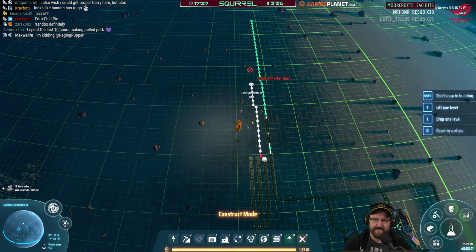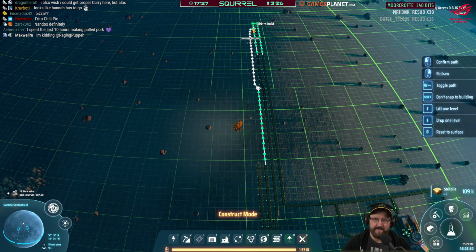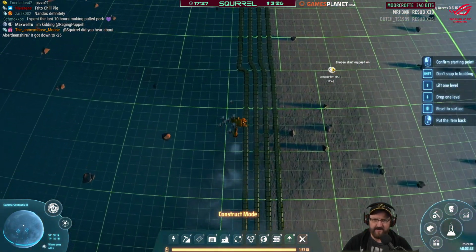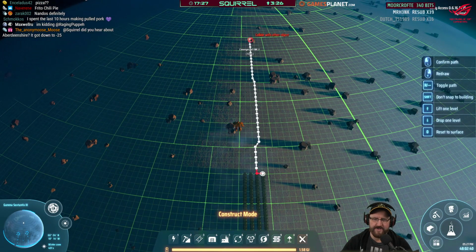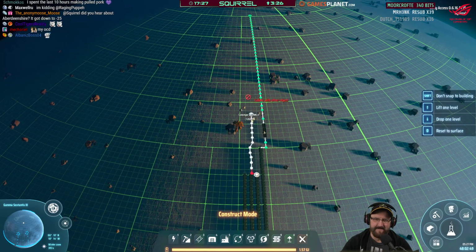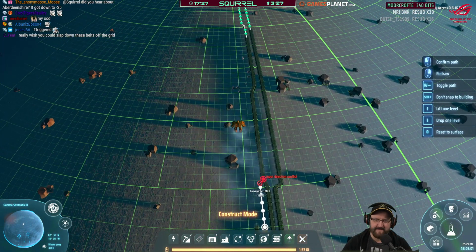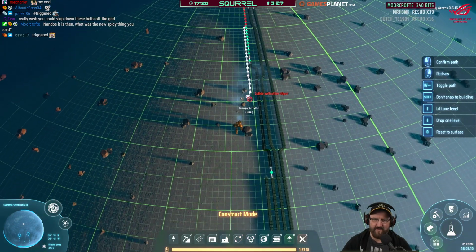Oh, I hate the way the lines do this. No, you're not doing that. Scumbag game. Oh, God. Don't play this game if you have OCD. Look at this. It just gets worse as you go towards the pole. Oh my god. Game, please. It's just, what is going on?